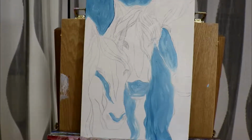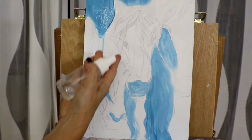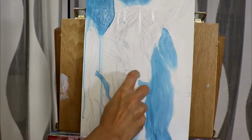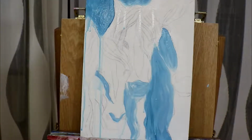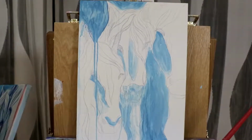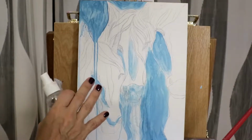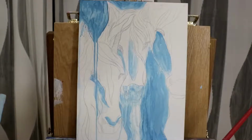So now what we're going to do is take our spray bottle, and we want to make some drips. We want this to flow and bring some nice dripping motion all the way down. A little bit more. So after we spray the blue paint in these areas to create the drips, we wait about 10 minutes until the whole surface is nice and dry, so we can do our next step.